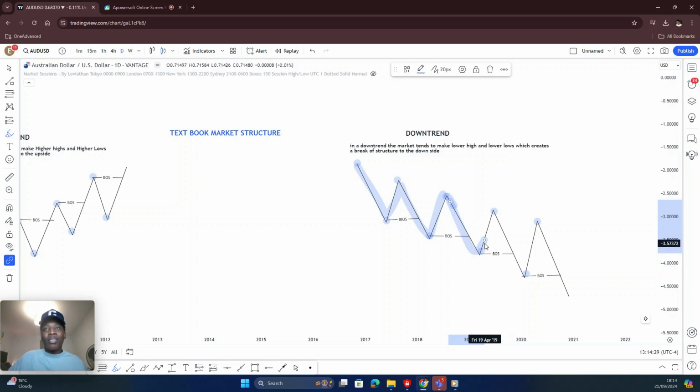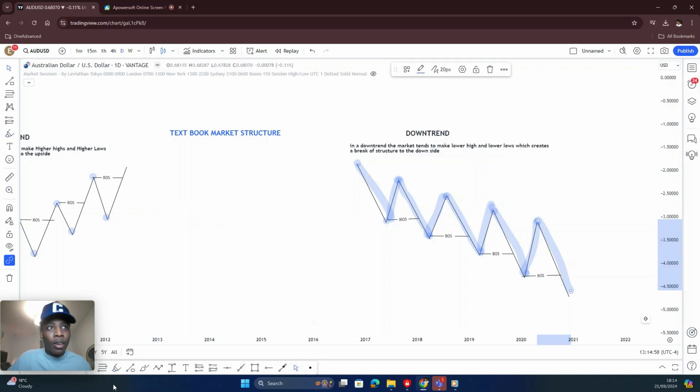A retracement only lasts for a small amount of time. It doesn't last too long sometimes. But price gives us our push phase, pullback phase. The next push phase should give us a break of structure to the downside. Then a pullback phase, and the next push phase should again give us a break of structure to the downside.